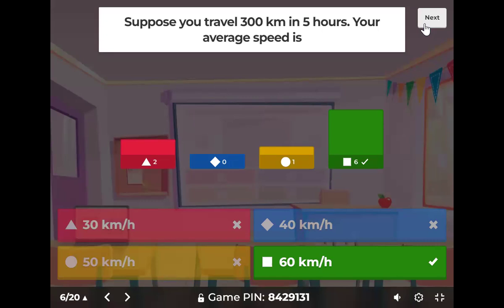There you go, 60 kilometers per hour. All right, so you just divide it out, right? I went 300 kilometers, took me 5 hours, right? Now, the idea of average is, well, it's not true every second of the journey. Maybe sometimes you're going fast, sometimes you're at a red light, sometimes you're getting gasoline, right? So if you average it out.